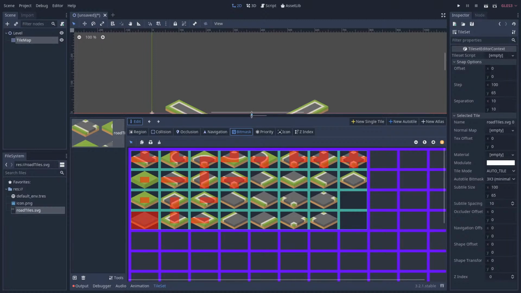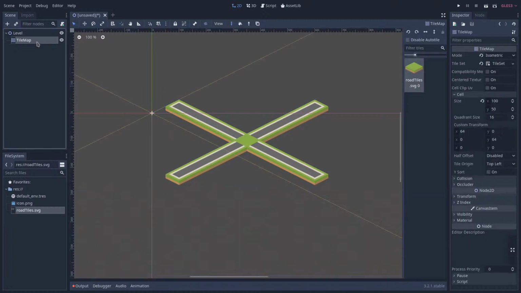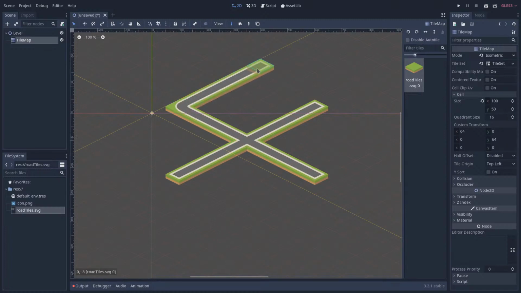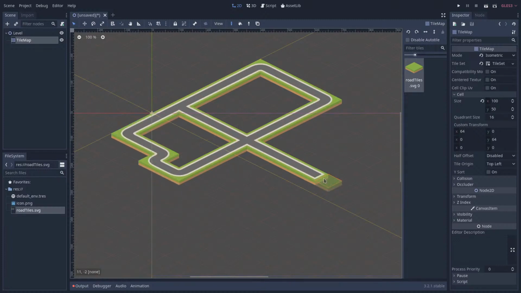So if we try to draw this, we have one that will take everything. You can see, now we have the corner here. We also have the corner there, and one corner here. We have this corner there, and it seems like all the corners are working.